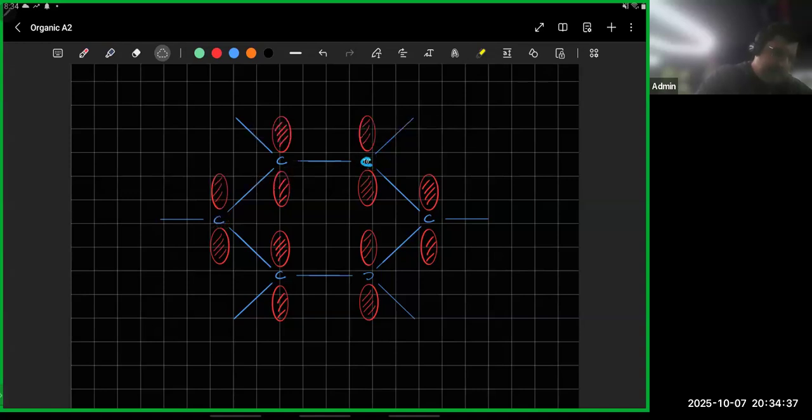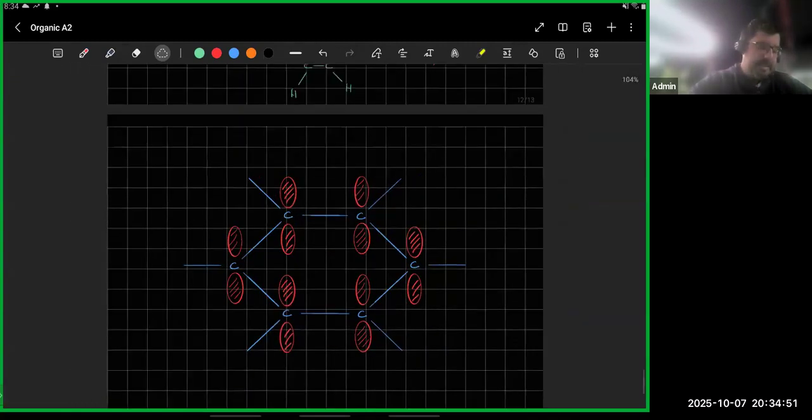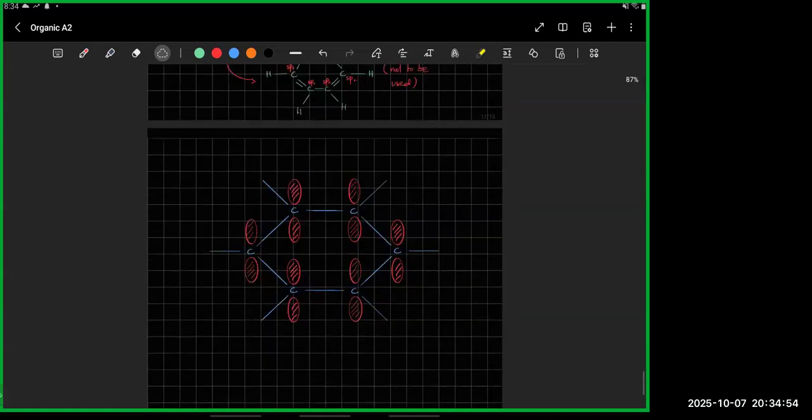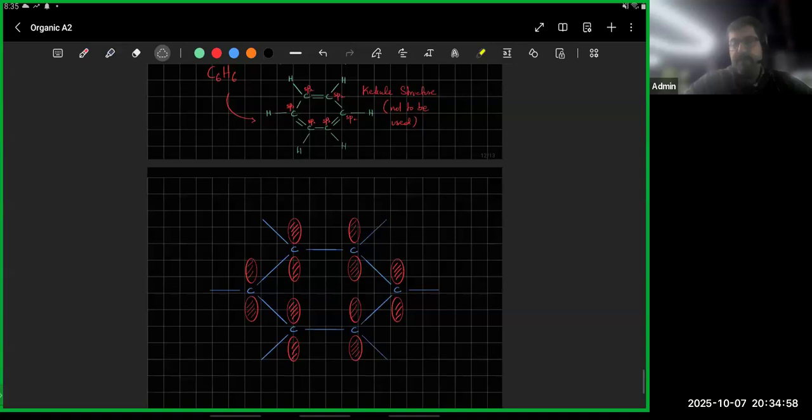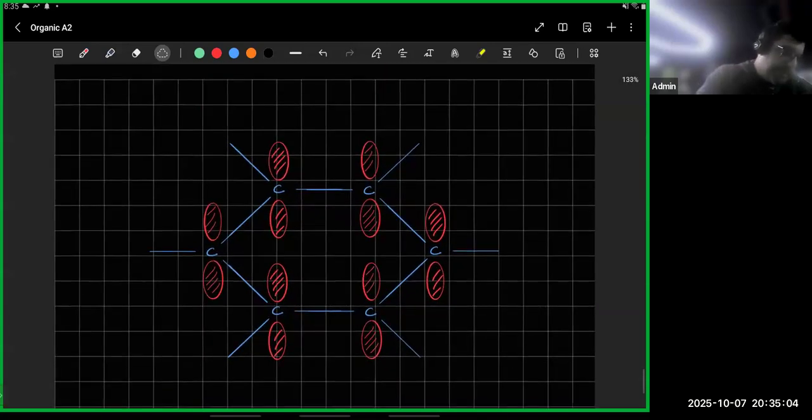अच्छा, is this clear that six carbon atoms all forming double bonds? Yes, sir. ठीक है. So double bonds and all of them are sp2 hybridized, and I haven't made the double bond yet. ठीक है. The first thing, the outer bonds, those are obviously being made by H atoms.